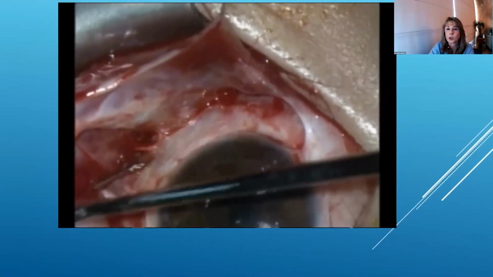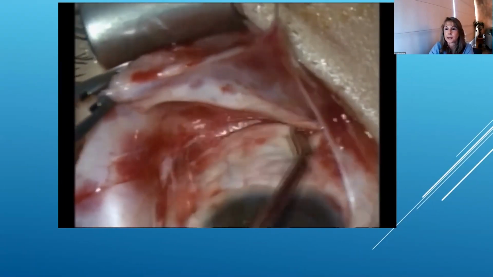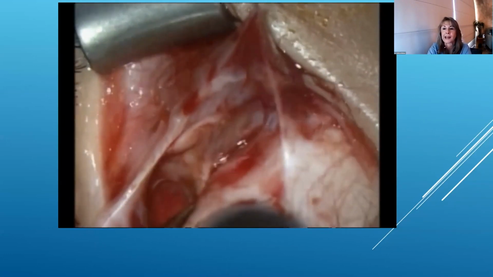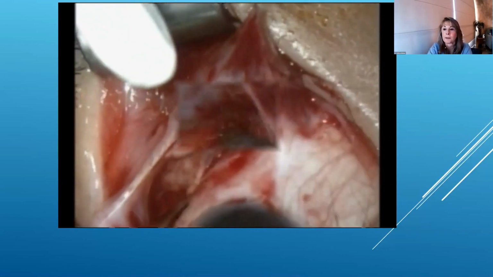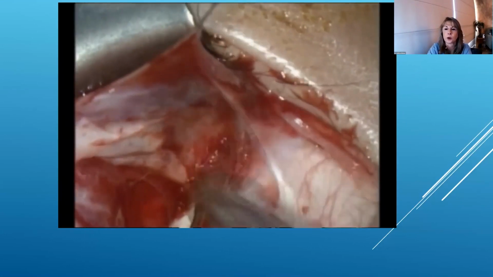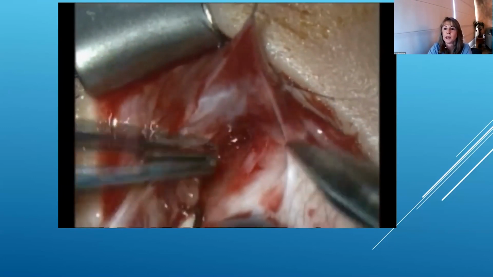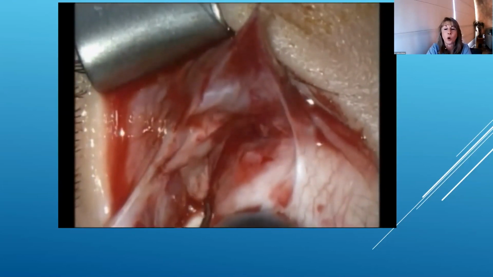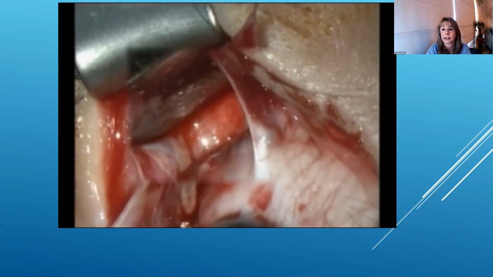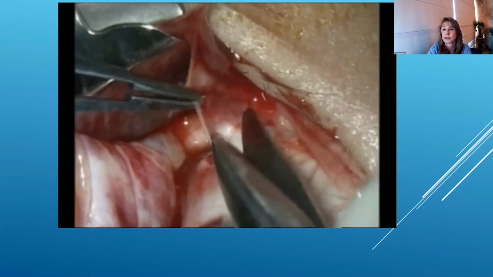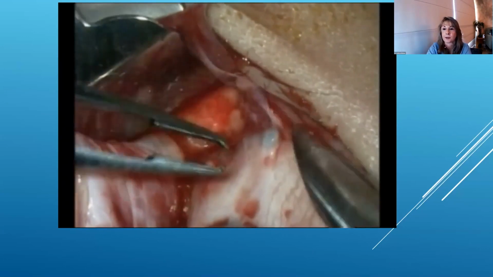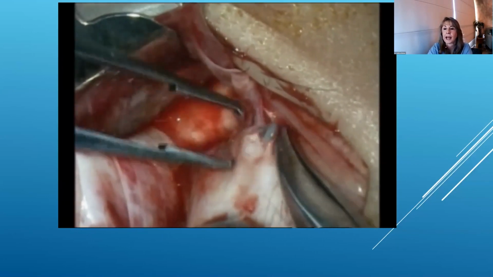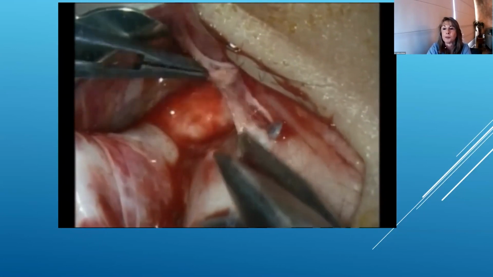Let me show you a surgery of one of these patients. This surgery is really difficult. It shouldn't be left in the hands of inexperienced surgeons. In most of the cases, you have to work very far back into the orbit because the muscle is so inelastic and fibrotic. And it's not only the muscle that is fibrotic. You can see that the tissues surrounding the muscles, the check ligaments and the intermuscular membrane, are also very thick and fibrotic and contribute to the lack of movement that these patients have.